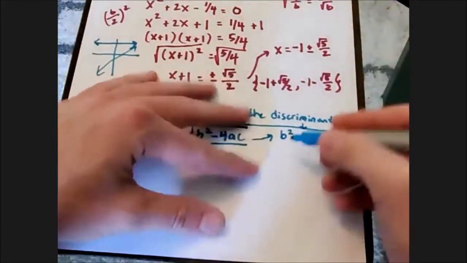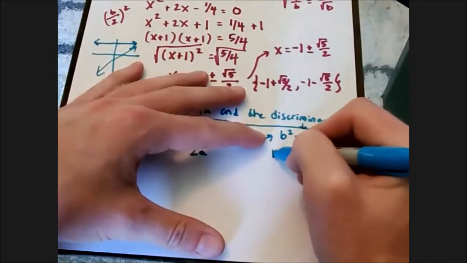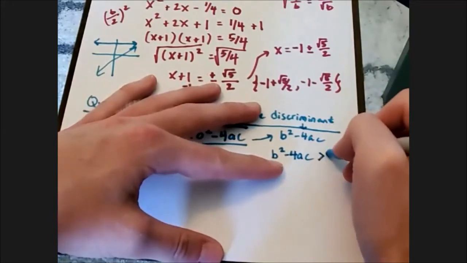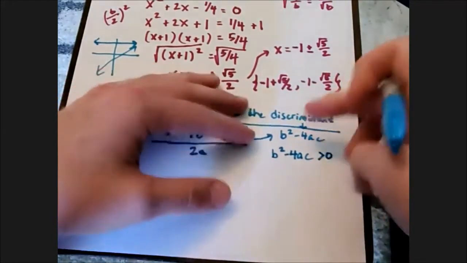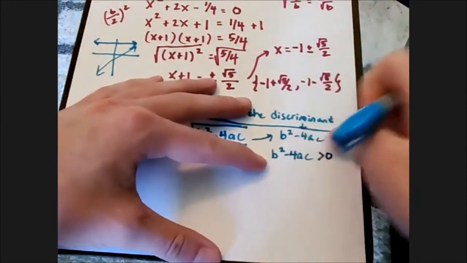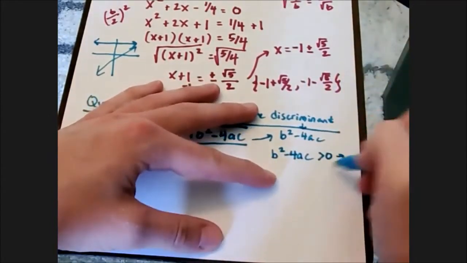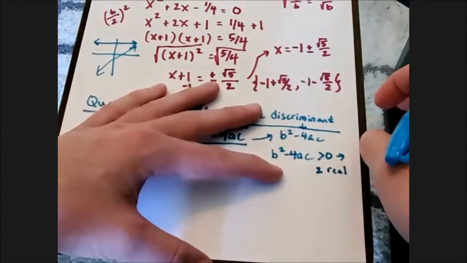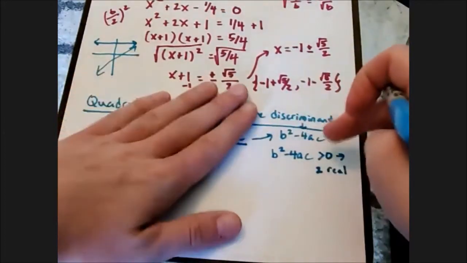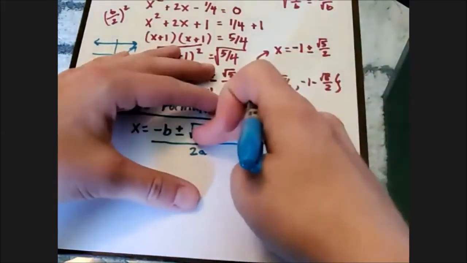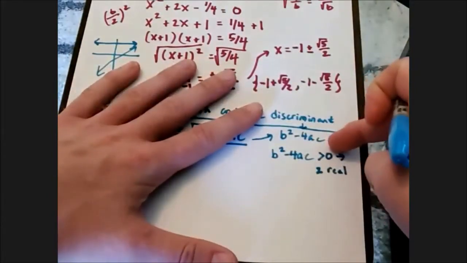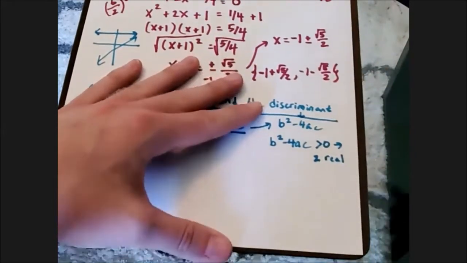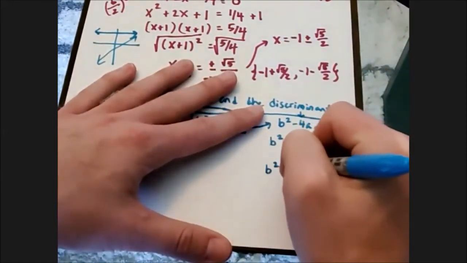So quickly on the side here, if your discriminant, b squared minus 4ac, is positive, as in you took the a, the b, and the c from your quadratic and plugged them into this little formula, what that indicates is your answers are going to be real, and you're going to have two of them. So if b squared minus 4ac, just that little part of it, aka the inside of the square root here, is a positive value, you know you're going to have two real answers when you get done solving it, if you were to go ahead and solve it.